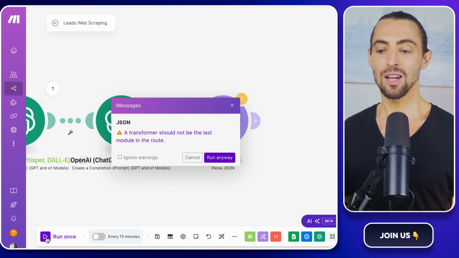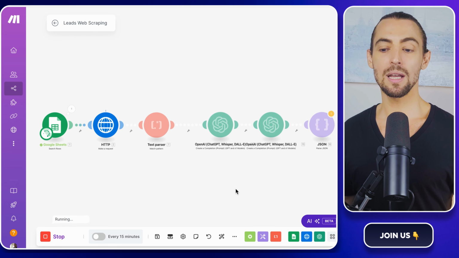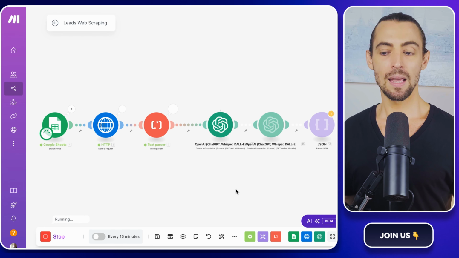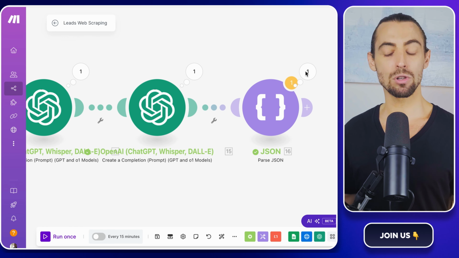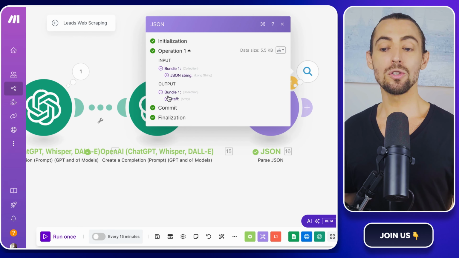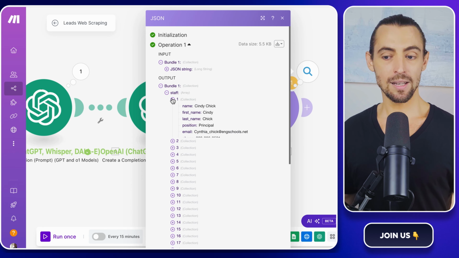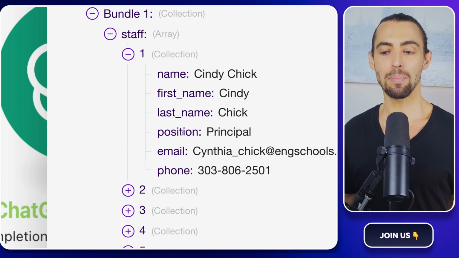Now, let's click the Run Once button to execute it and retrieve the JSON output. Let the scraping run for a few results, then stop it to review the JSON module's output. This step is essential to ensure that your JSON array is being retrieved correctly. Once you've verified that your JSON output is correct, it's time to process it step by step.